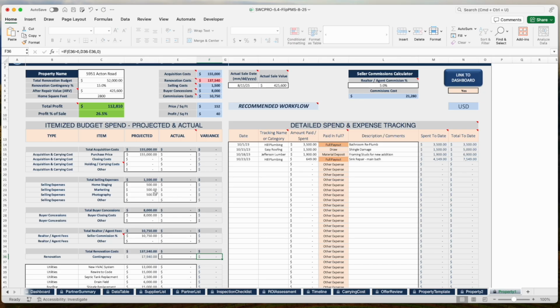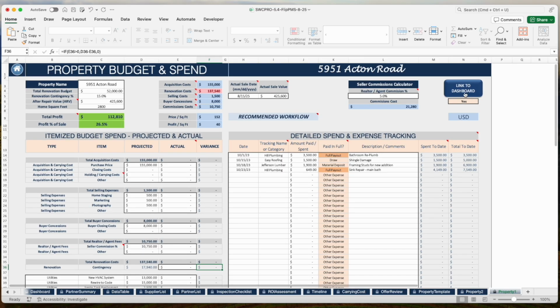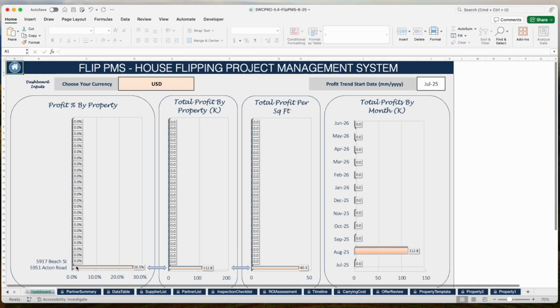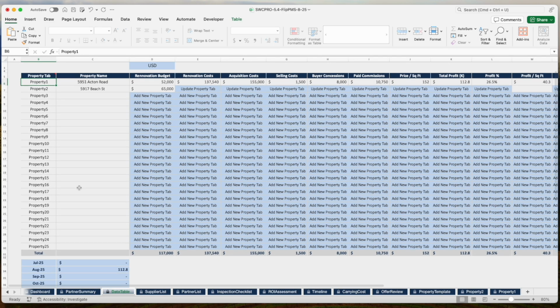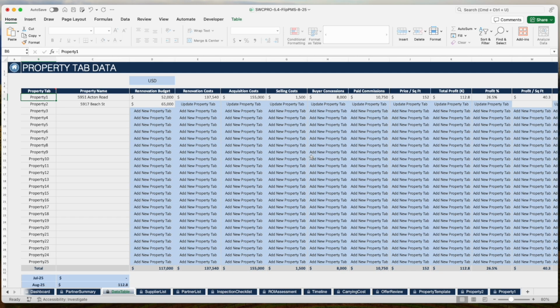Let's see, what else am I missing? So there's a link feature, which I don't have a ton in this workbook to show you, but basically the dashboard, there's a tutorial for this. That's a tutorial button actually, but I'll cover it briefly. If I go back to my dashboard, you'll see I've got basically 25 properties, and this dashboard populates off all the property tabs which flow into your data table. And this is hands off. You don't do anything with it, but it's how I organize all the data from all the tabs and make all this link and flow like it's supposed to.